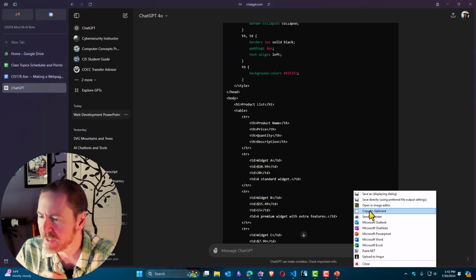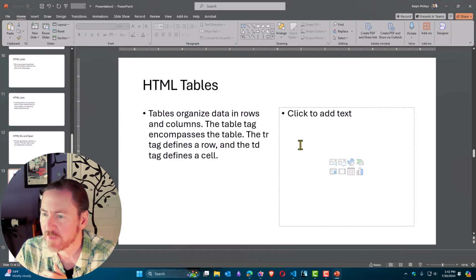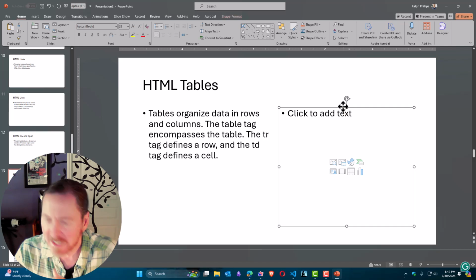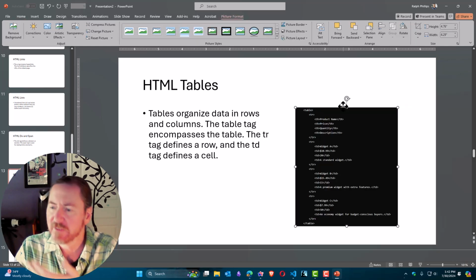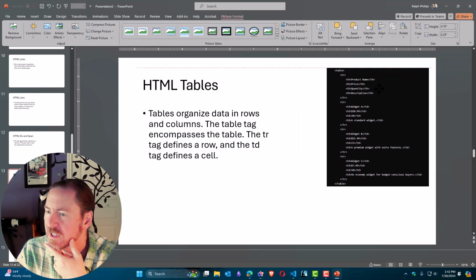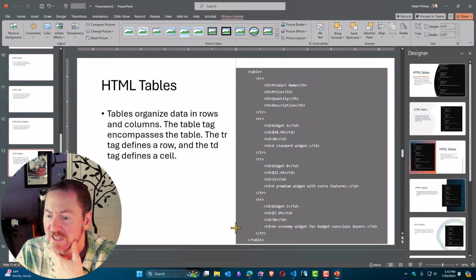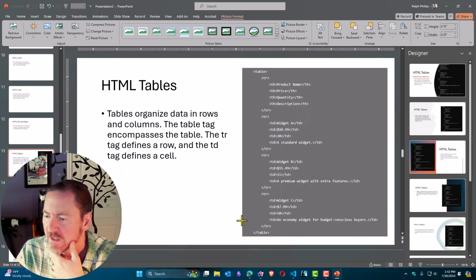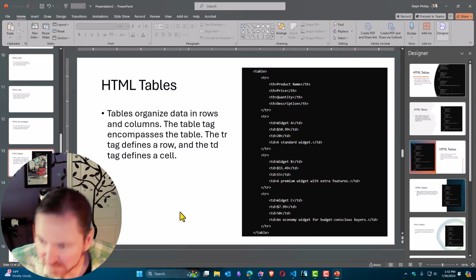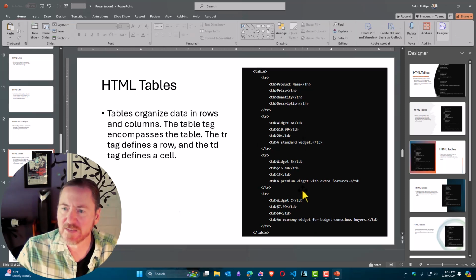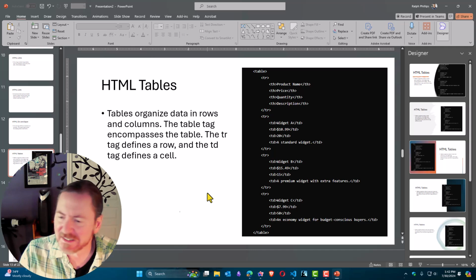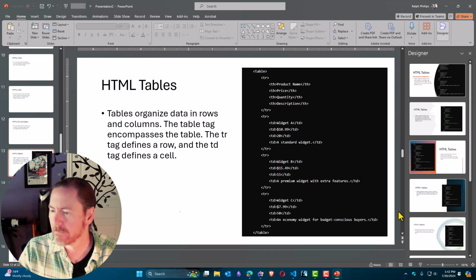I'll go ahead and copy that to my clipboard, head on over to my PowerPoint, click on the border of this content placeholder, Control V as in vector, paste, puts that code sample right in there. I'll embiggenify it, embiggen it. There we go. So now we've got a little code sample of a table in action. Yeah, I didn't get the styling, but that's okay.